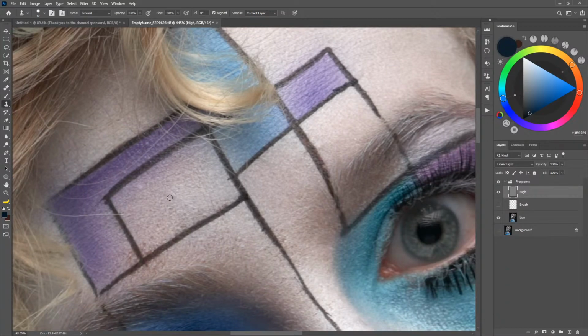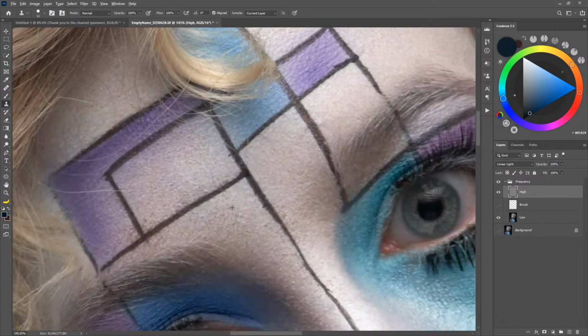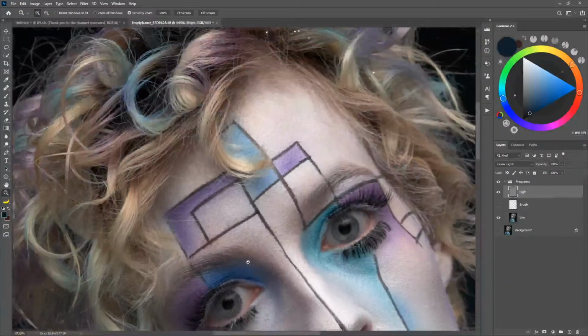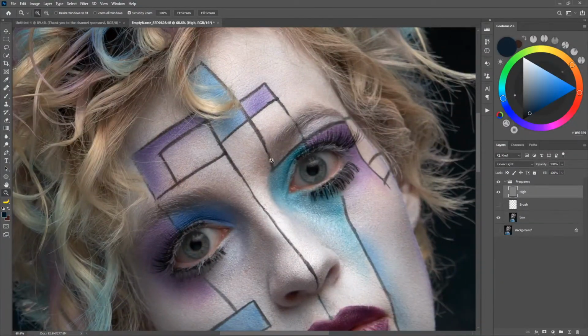Now, the other thing about this is that we are zoomed in quite close. And I will tell you that that will cause you some anxiety, and you're going to see all these little marks, and you're going to get caught in this. You need to back up a little bit and decide how close you really need to be to make it appropriate. If this is going to be a large framed portrait, then yes, get in there and take the time to get close. But if it's not going to be, then don't do that.